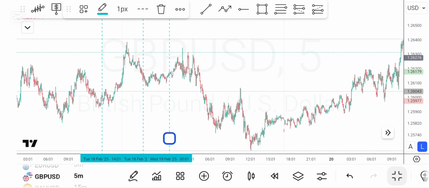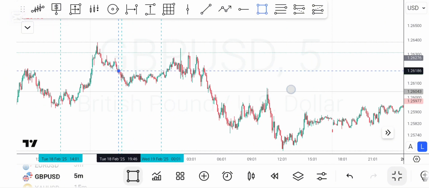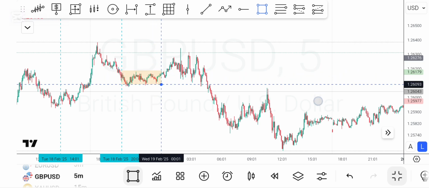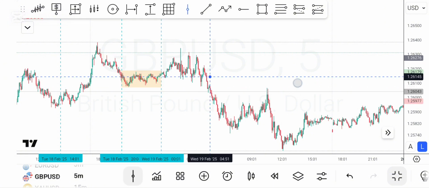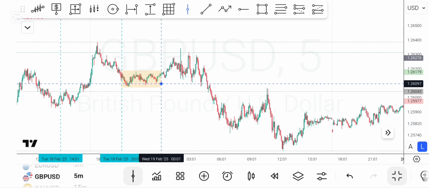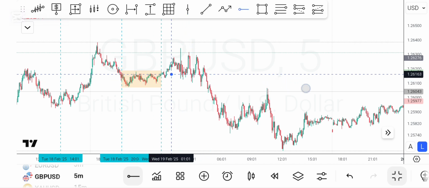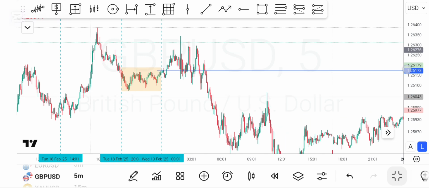So let's look at midnight New York time, and we are going to put our vertical line there like so. The next thing we want to do is mark the high and the low of the Asian range or the Asian session, and this is what we have here. That is from 8 p.m. to midnight New York time. So we have something like this. The next thing we are going to do is pay attention to the midnight opening price, which is what I am going to do here. Just put a horizontal line across so that you study how price is going to react there.